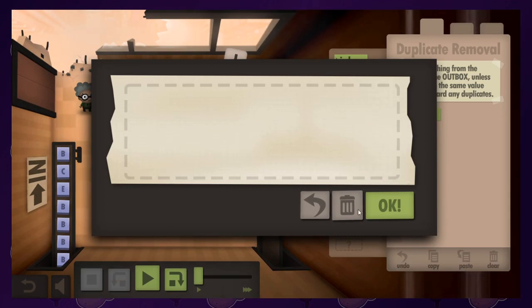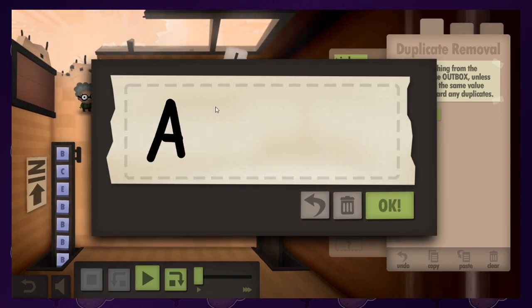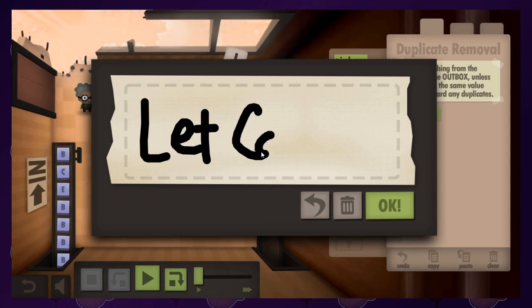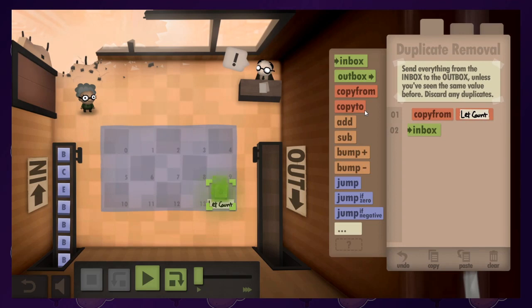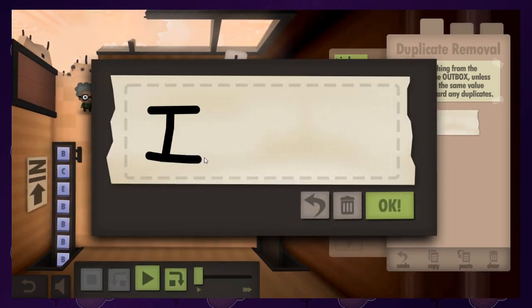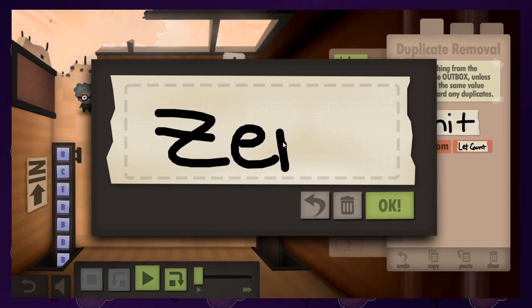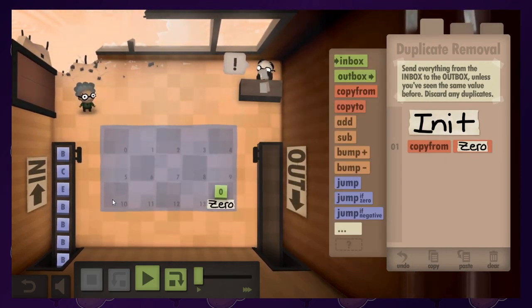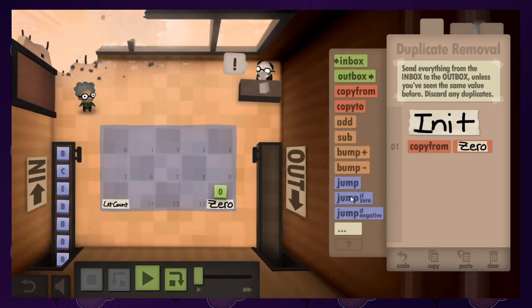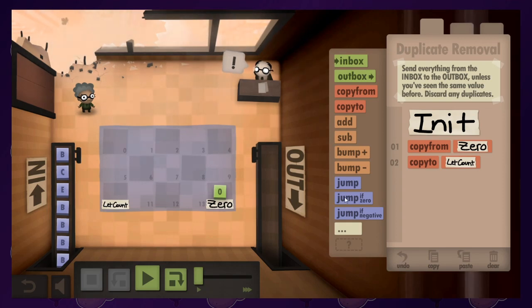Let's just say this is the, how do we want to do this? Let's say this is the address. I'm thinking, like, this is the letter count that we've seen. Let's also... Nah. Okay. Init. Gotta keep it clean. We're gonna set this as zero. That's our zero. We want to have access to zero at all times. Over here, let's have a letter count. So this will be the amount of single letters, not the duplicates that we found. So we're also going to copy that there.